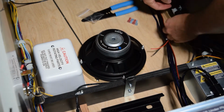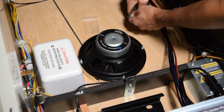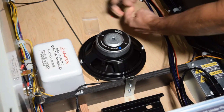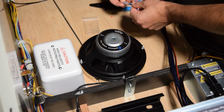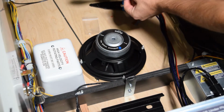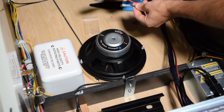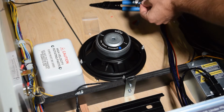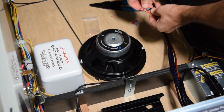Grab a pair of wire strippers at this time and strip about 1/4 of an inch of insulation off of the red and black speaker wires. I needed a little extra slack, so I removed the red and black wires from one of the wire looms. After removing the insulation from the wire, grab the bag of terminal connectors included with the kit and install one on each wire. Use a pair of crimpers or a pair of pliers to crimp the connectors to the red and black wire.